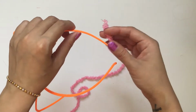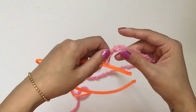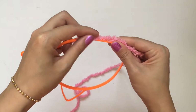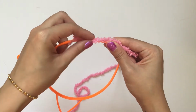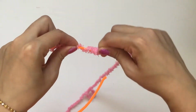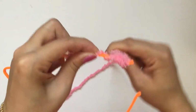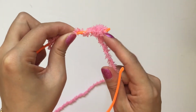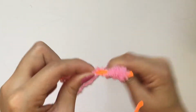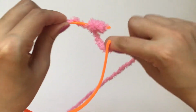So just to show you how I get started, I align the fluffy yarn along the headband, just like that, with my left hand holding on to the yarn onto the headband, and then I start wrapping. I wrap it really tightly, make sure that you've got enough tension around it. Wrap it around the yarn, try to make it towards the end as possible, but make sure it doesn't slip off the end. Just wrap it really tightly and then start moving inwards as you wrap.